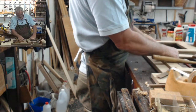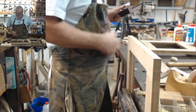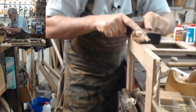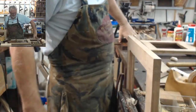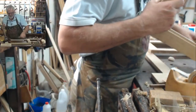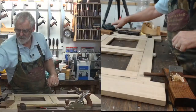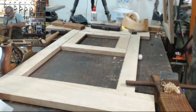Okay, it's still a smidgen tight, so I'll take a couple more passes off of here. As you can tell, that's very fine shavings I'm taking off. Check to make sure it's square, which it is. There you go. That's a nice fit, but it still binds a bit when I open and close it because of this back corner. So I'm just going to put a little chamfer on that.